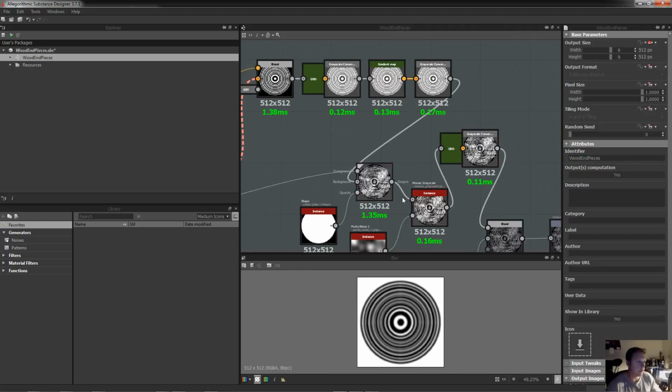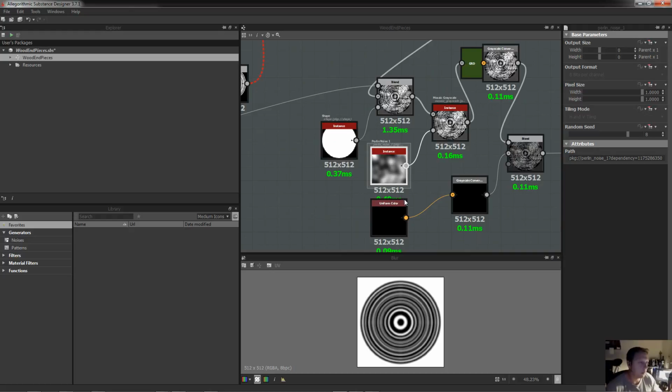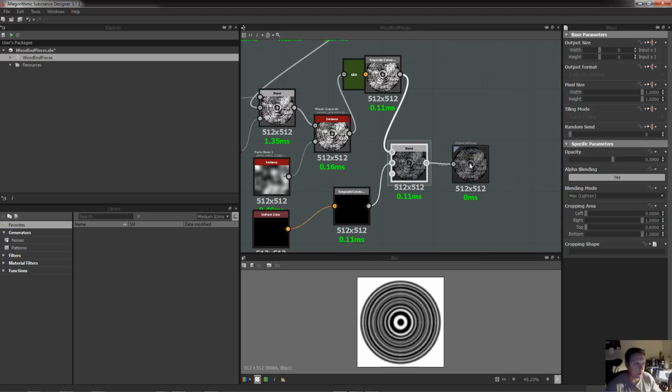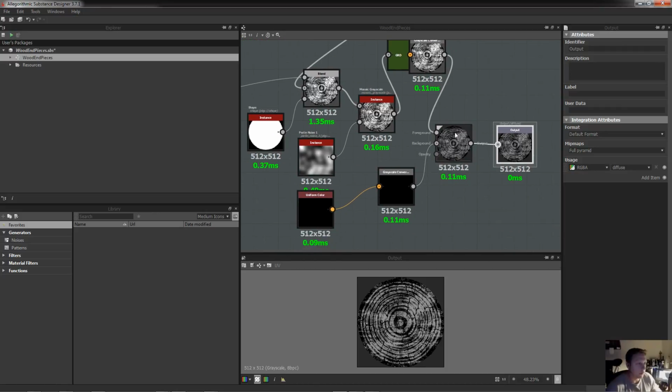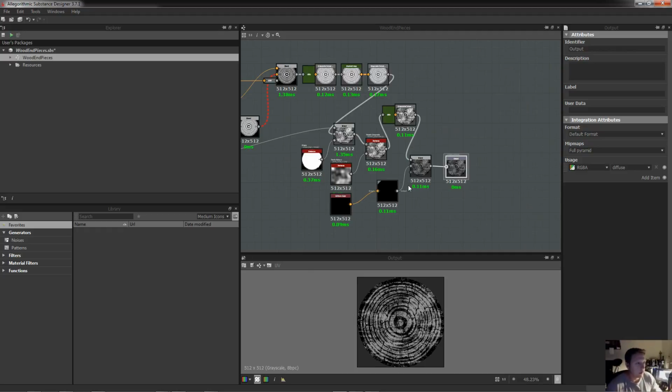So here's the rest of the network. Here's a little bit of Perlin noise that I laid over the top of it. And that's my final product right here. After everything's said and done, I added a little bit of warping, a mosaic warp, to lessen the uniformity a little bit. I added a mask to get rid of the garbage on the outside, and that's it.